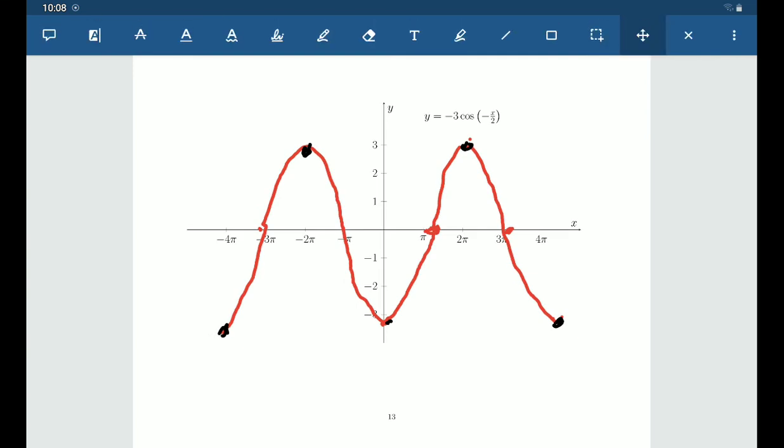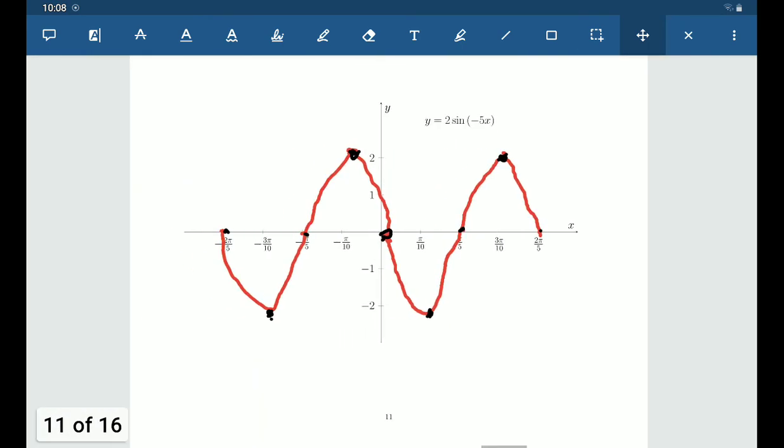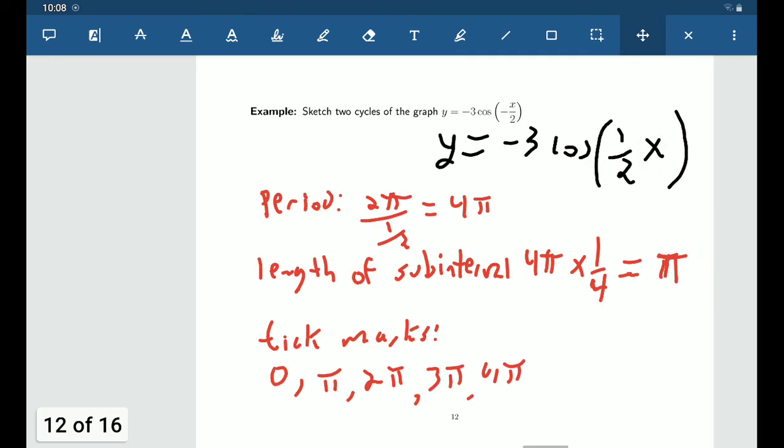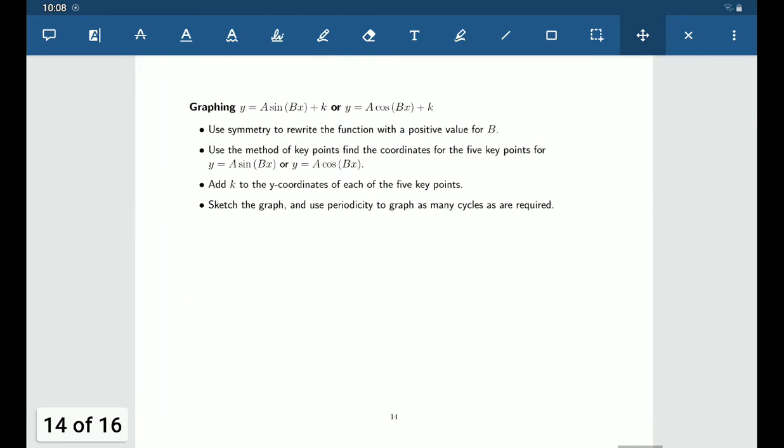Just for the problem of dealing with this stylus, I'm skipping that for now, but if I were working on the chalkboard, that is what I would be doing. And that's, of course, what I do want to see in your work as well. Also, don't forget to label the curve itself. And notice here I've got my graph labeled just as I had the previous graph labeled with its equation. Always a good thing to do.